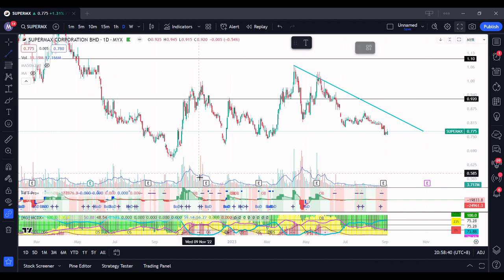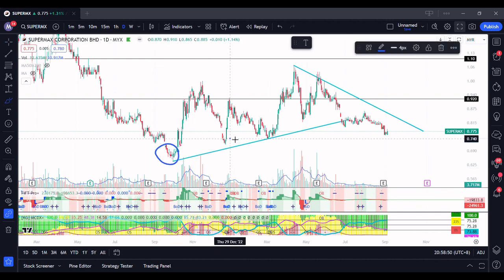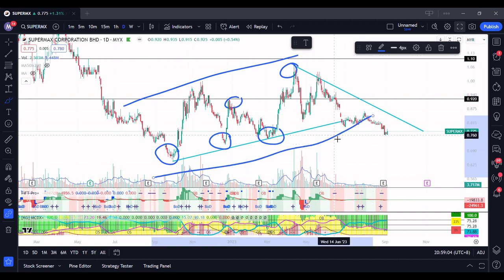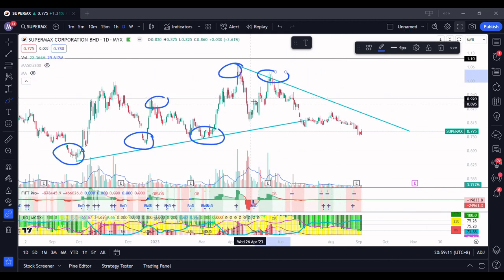From 64 cents, the stock decided to form higher lows. You can see this is the lowest, then the first higher low, and then another higher low. Higher highs were formed but one was a lower high, and subsequently another higher high was formed — something like a channel. Then it begins to form a lower high, and this is still a higher low.